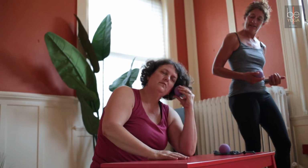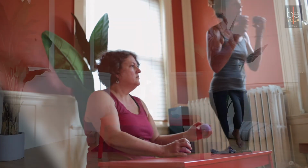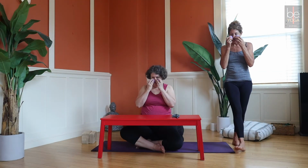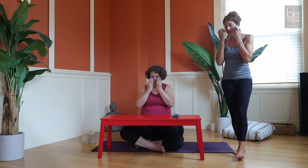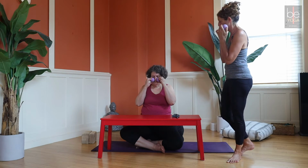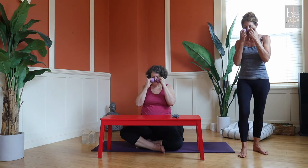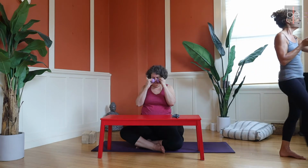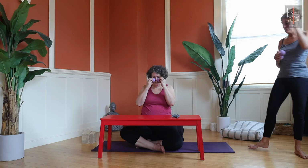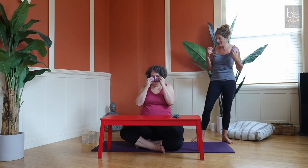All right, done with the temple. Now, ball on each palm, and we're going to take it right below and beside the nostrils. So you're going to feel the ball on your cheekbone a little bit, maybe on the top of your jaw, like above your teeth, and beside your nostril, your LLS muscle, your levator labii superioris muscle. That's a mouthful. Anyways. Lift your upper lip.